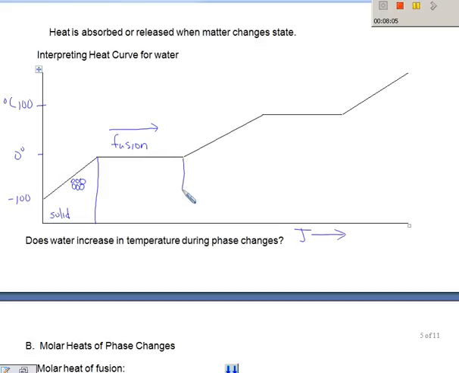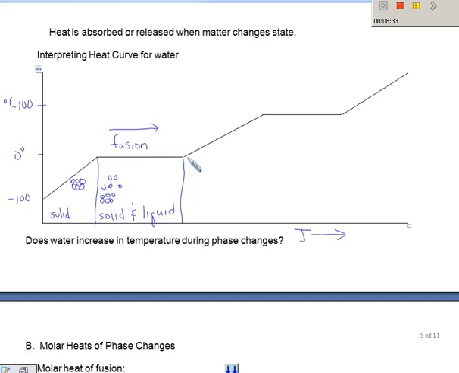So let's take a look at what's going on in this region. Here, we begin with solid, and we're just beginning to melt. And at the end of this time, we have pure liquid. So we have solid and liquid phases present as we're going through the fusion process. So this, we would have some solid floating around. And then we'd also have just some looser water molecules starting to slide past each other. So very organized, and then some water molecules starting to slide past each other. Once everything is melted, we will be at 0 degrees Celsius.